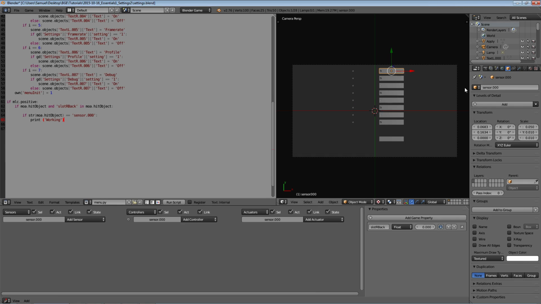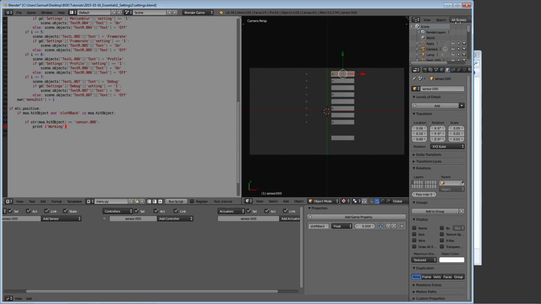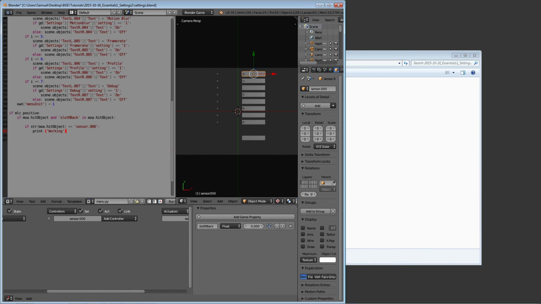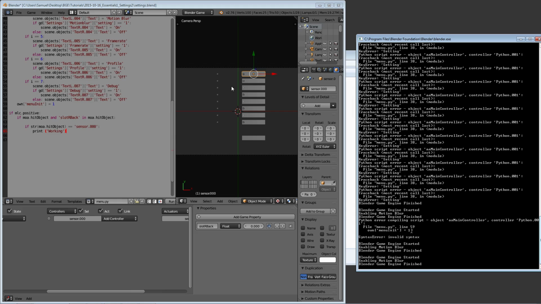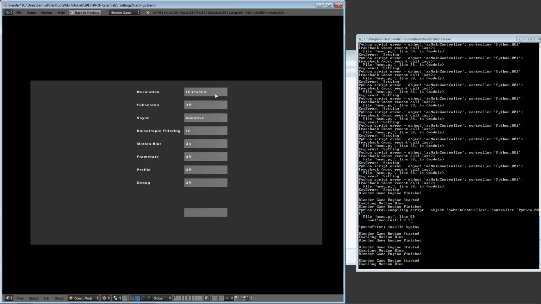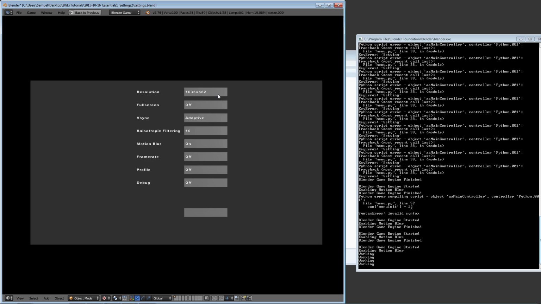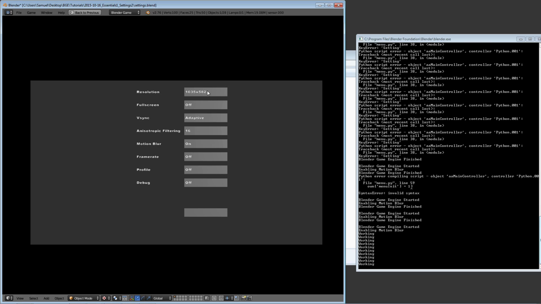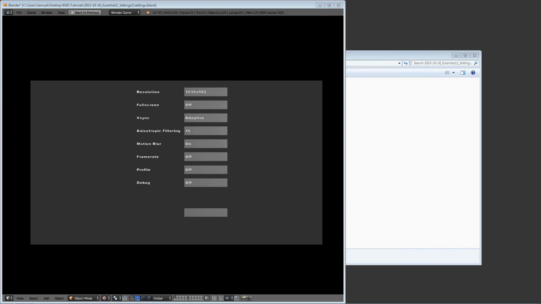So, how am I going to do this? I want to show the console at the same time. So if we go up and go play, and we click this top one, we get a working there. It won't work for anything else here because we haven't set it up for anything else, but that one's working. Fantastic. We are on track.